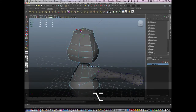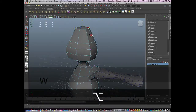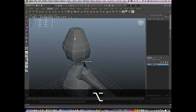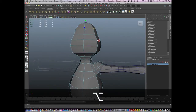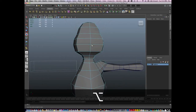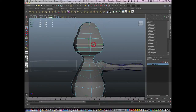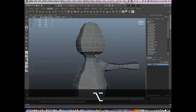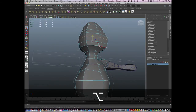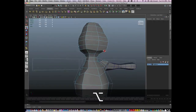I'm going to bring this top part in a lot higher, a lot tighter. Add some more geometry, pull it out just a bit, and one more piece of geometry. Now, one thing you want to know about geometry is keep it evenly spaced. You don't want too much of a spread on your geometry. So I think this is starting to look okay for a mouth.